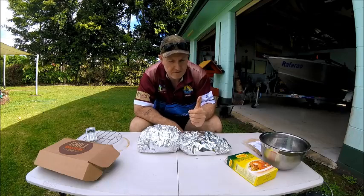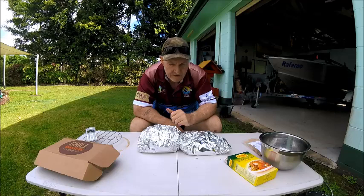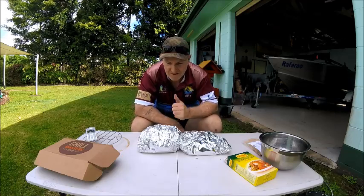We'll get it in the bucket. We'll get the food on. I'll find a good hook to hang it up out of the shed, the bucket, and we'll hope for the best. Alright, I'm pretty excited.